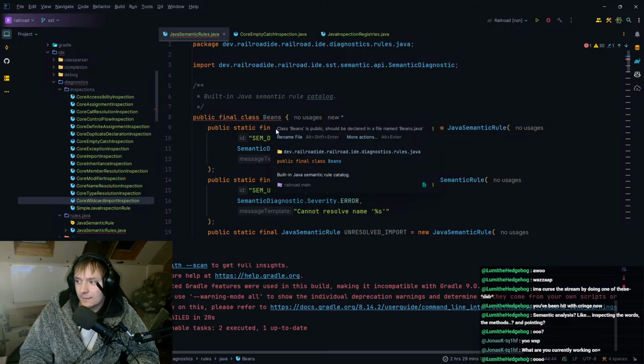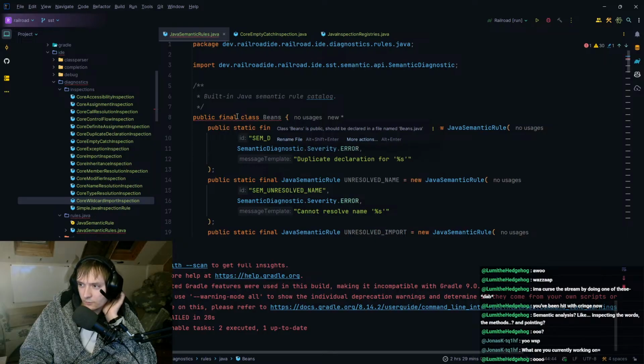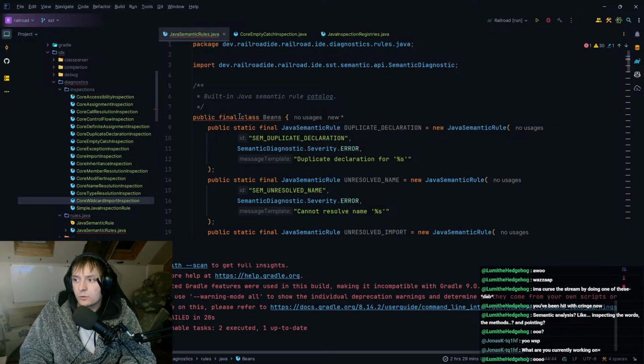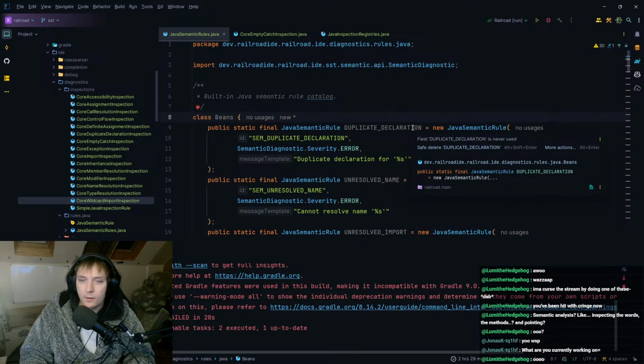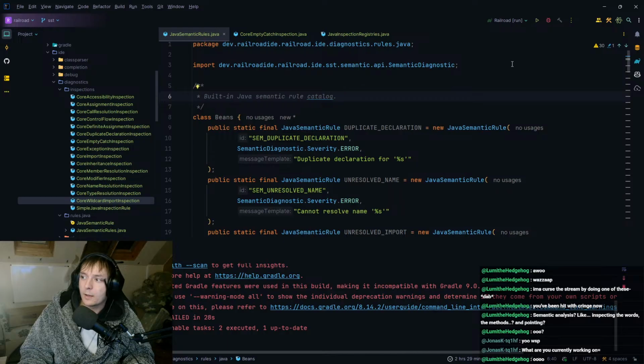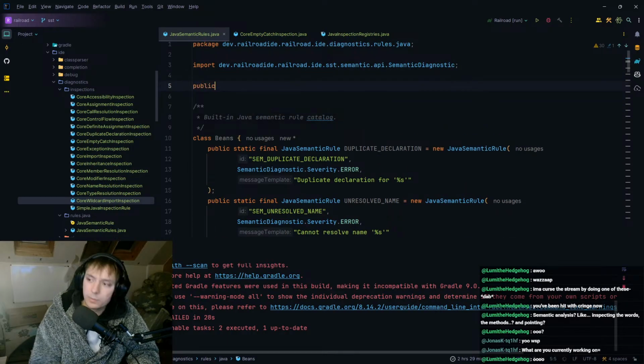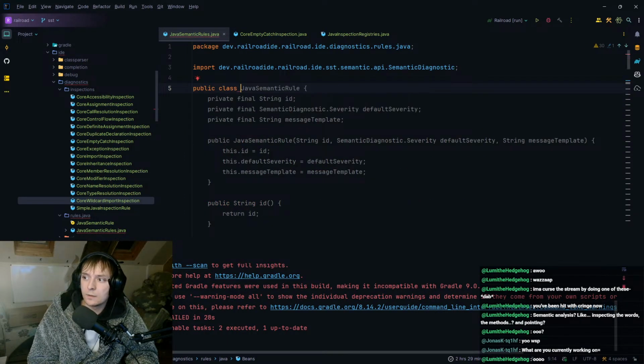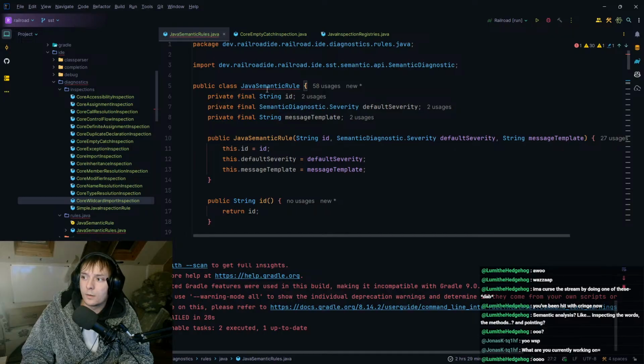This is what I thought it was going to do. So class beans is public, but should be declared in a file named beans.java. So this is only when you have public classes, right? Like if this was class beans, that error goes away, because it's not public. It's fine. But when I have a public class, it has to fit the name.